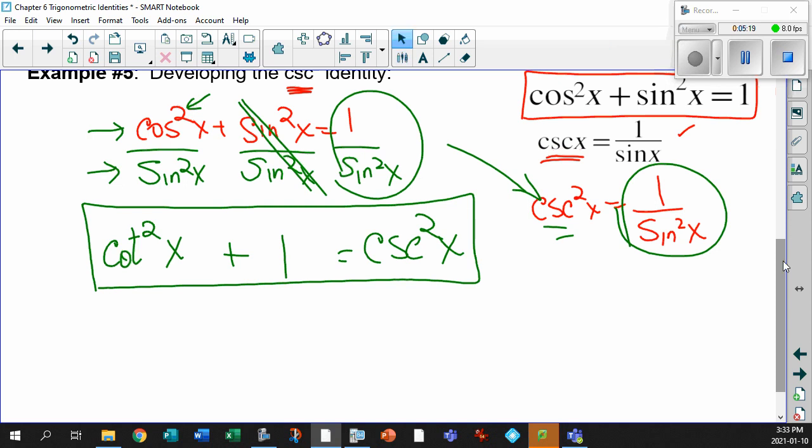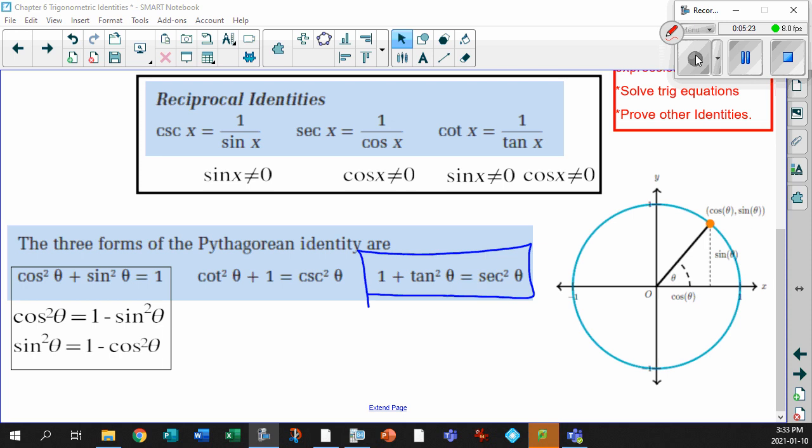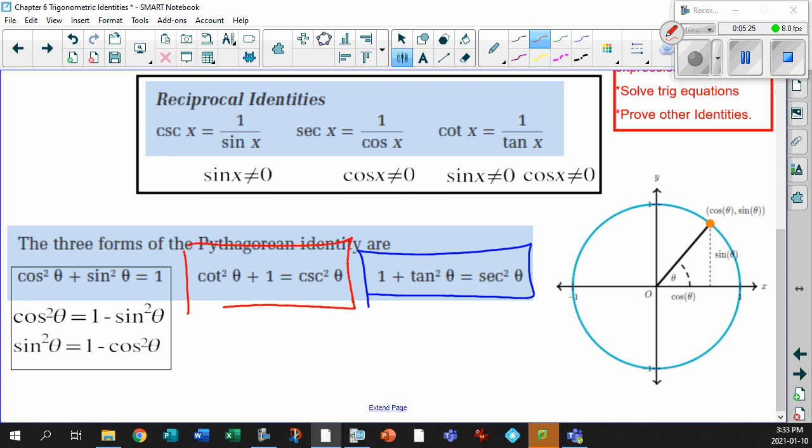Want me to prove it? Let's go back to that slide at the beginning of this unit. Lo and behold, it's right there. Oh my gosh, you did it right. Ladies and gentlemen, that's the introduction to identities. That's how you're going to solve every single identity from here on in.